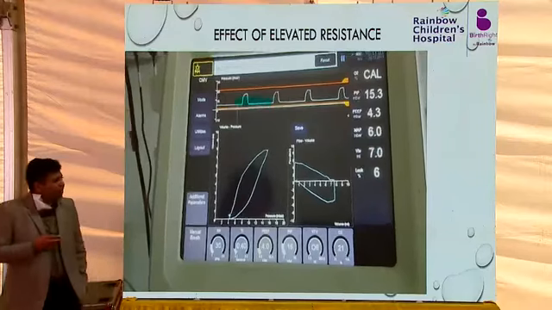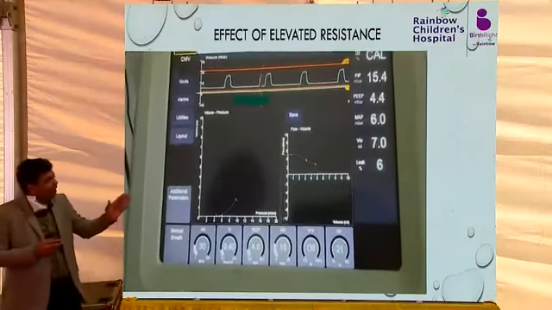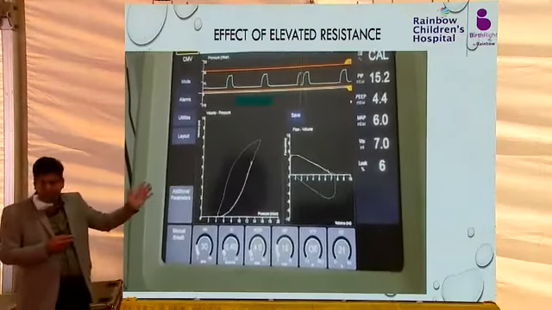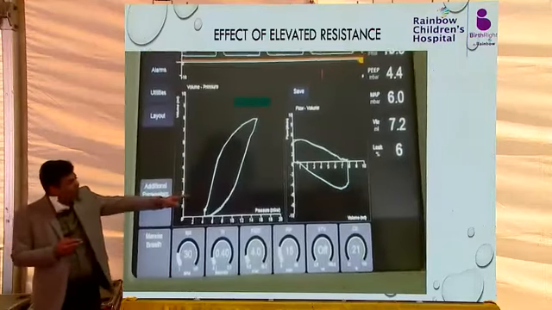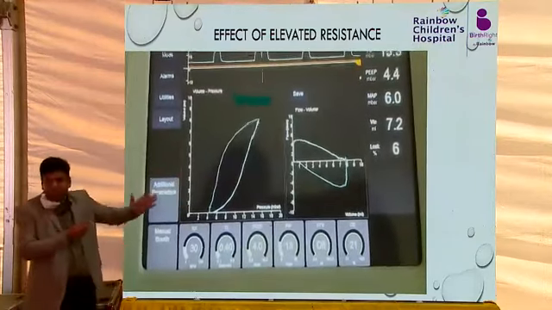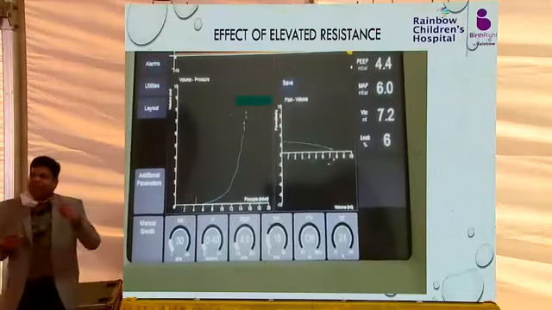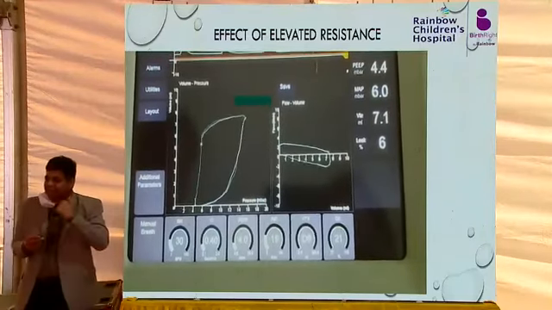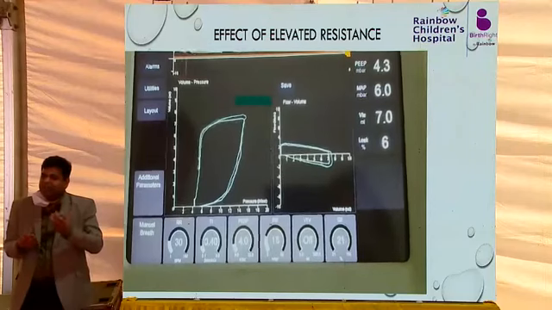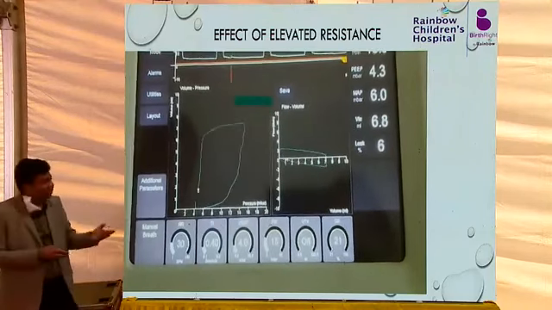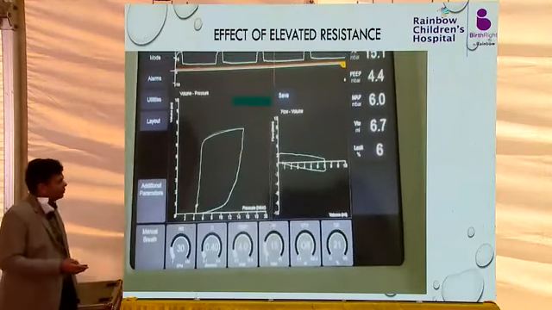So sometimes you may find that previously the waveform was looking normal and now the flow volume loop is abnormal and the pressure volume loop hysteresis is widened. You can think that there may be kinking somewhere in the endotracheal tube. Sometimes the endotracheal tube is too small in size, so you can think about that.